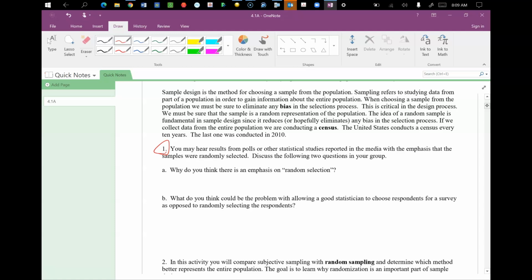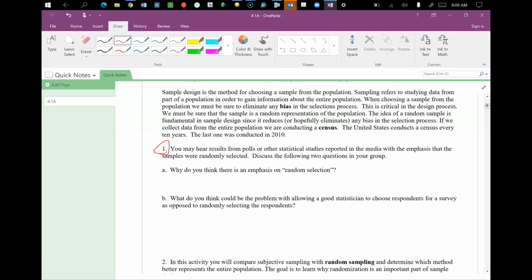Why do you think there's an emphasis on random selection? Well, hopefully at this point, you know why. Random selection is a necessary component of selecting an unbiased sample, a sample that is representative of the population, or a process that leads to samples that are representative of the population.